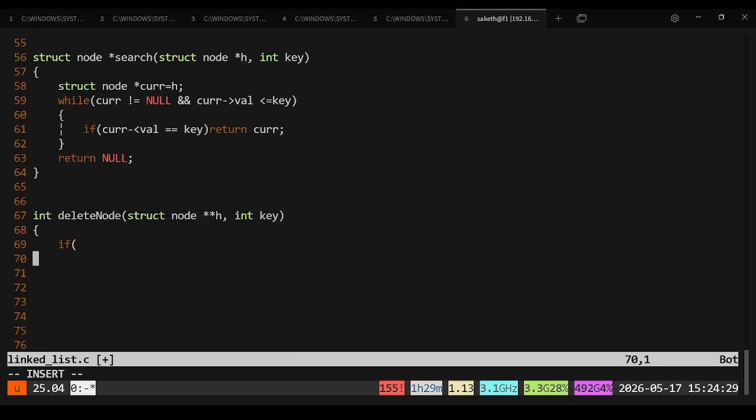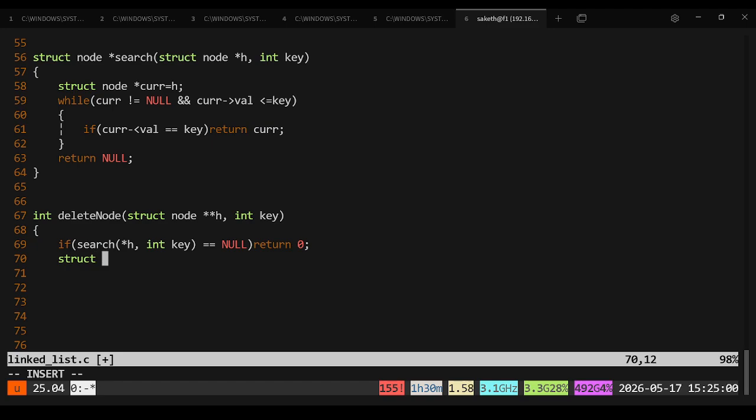If my search returns null, search takes the head, but I'm getting the address of the head, so I have to dereference and pass it. Pass my head and the key. If this is equal to null, I'm going to return 0 because deletion is not possible.